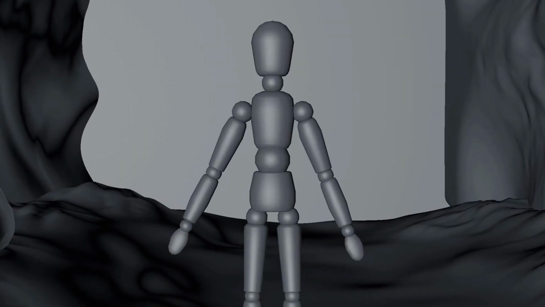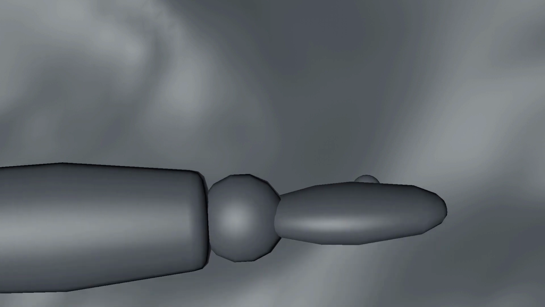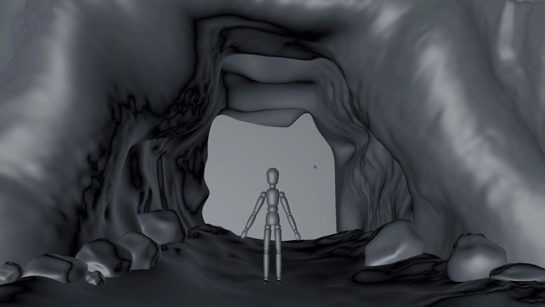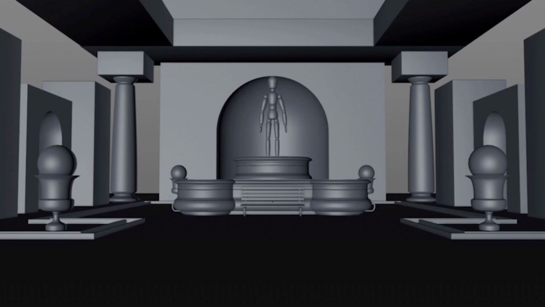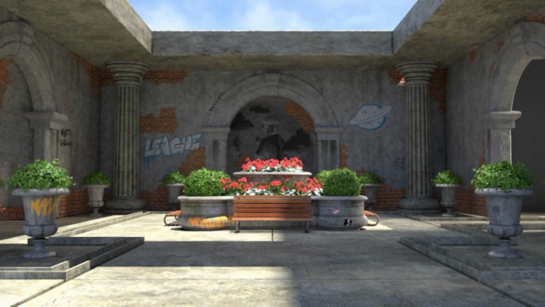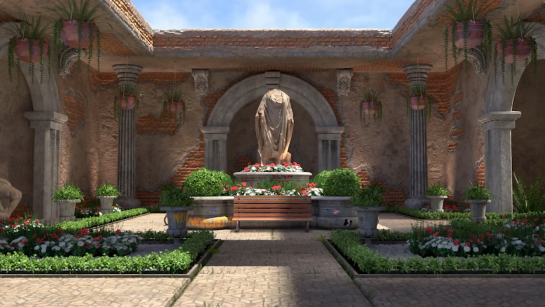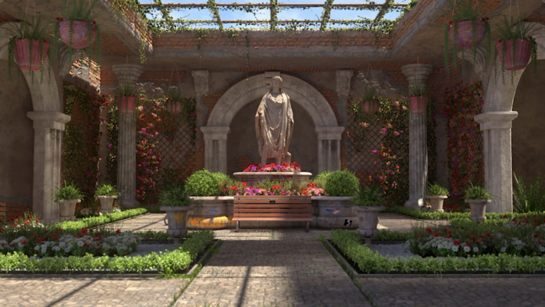Here's another example of pre-visualizing a scene with primitive geometry and keyframes. Without spending much time, we already know what the scene is about, how long it's going to run, and what camera angles to use. Finally, one more example where basic shapes tell us exactly what the composition will look like before we've done any of the tedious work.